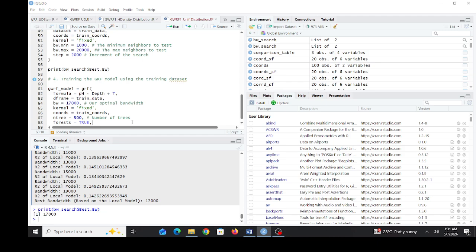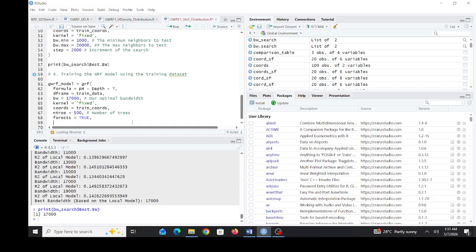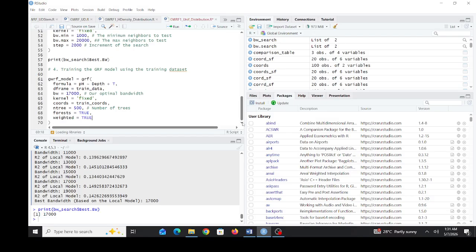And we want it to be weighted, spatially weighted if you want to. So we will set weighted true. With weighted true would work.